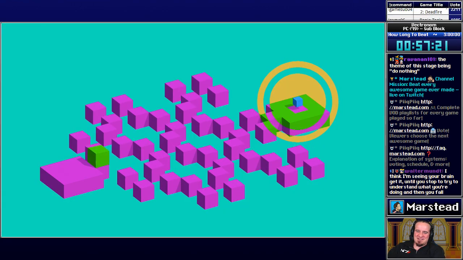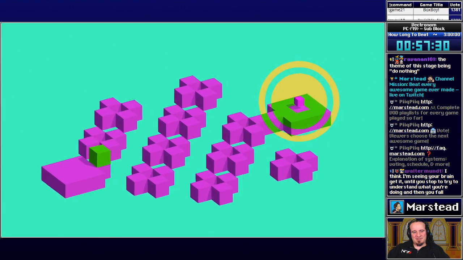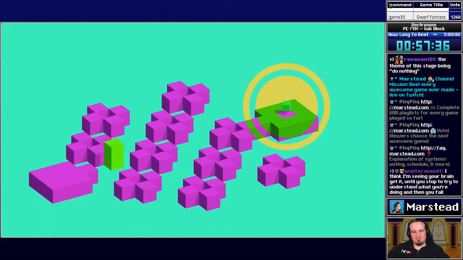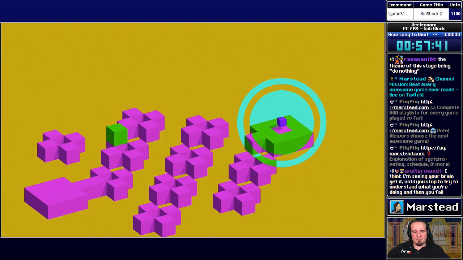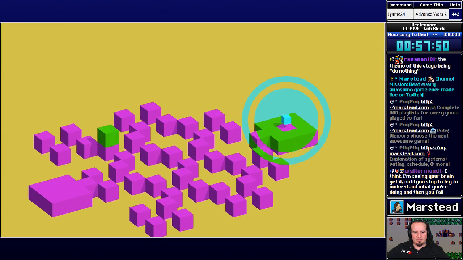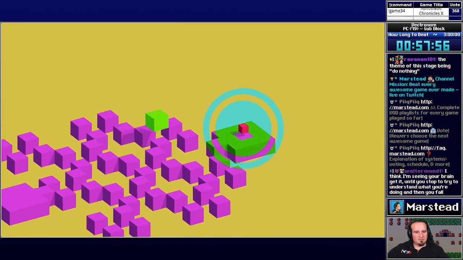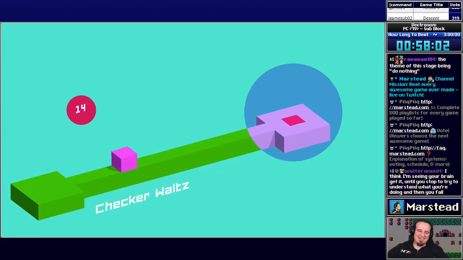You see my brain start to get it, and then I stop to try to think, wait, is that what's happening? Oh, and then I died. I should have just kept doing it intuitively. This is like the ultimate don't think game. Don't worry, your brain's got this for you. I need to figure out how they connect. What is happening? Checker waltz.